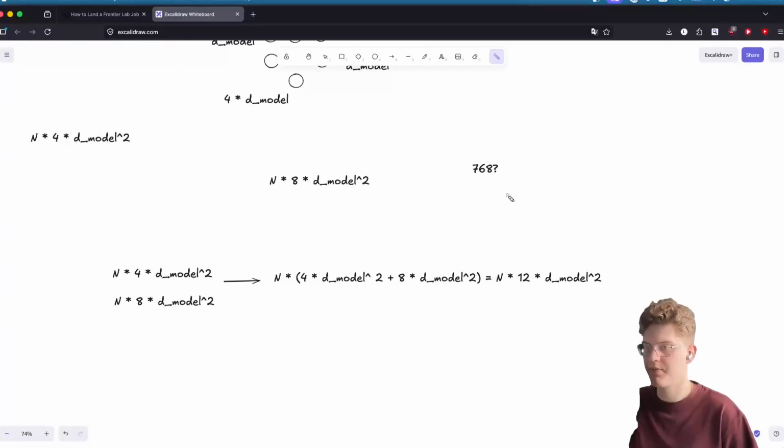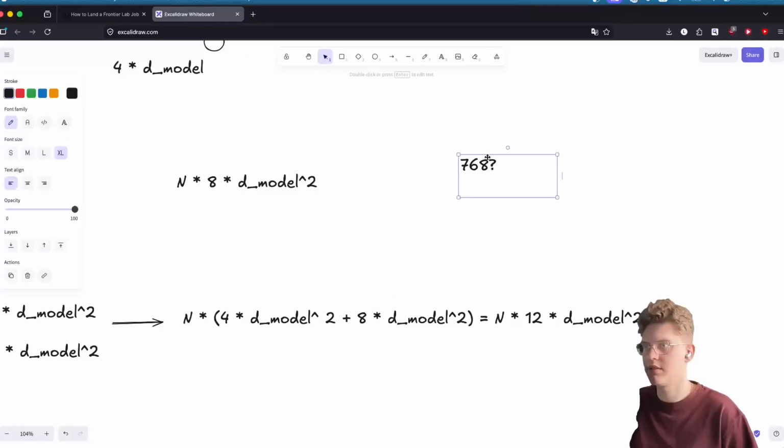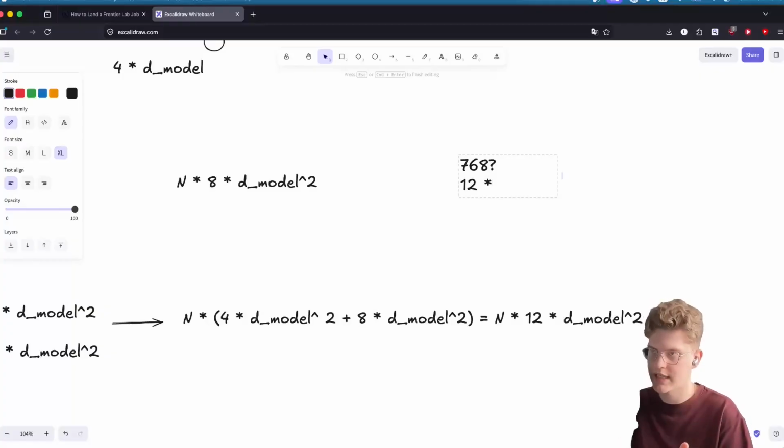Since the original GPT-2 architecture uses 12 heads, this D model size comes from 12 heads times the head size, which is 64. Well, 12 times 64 is 768.